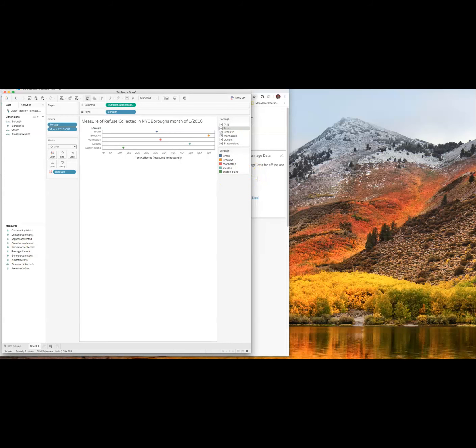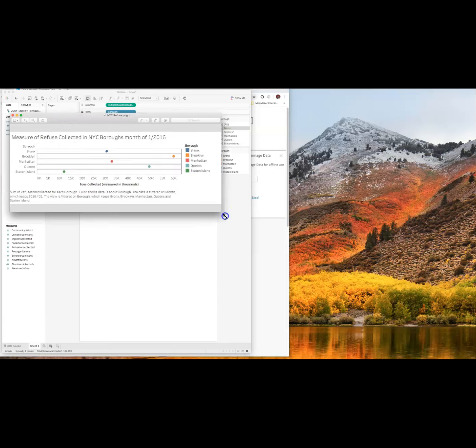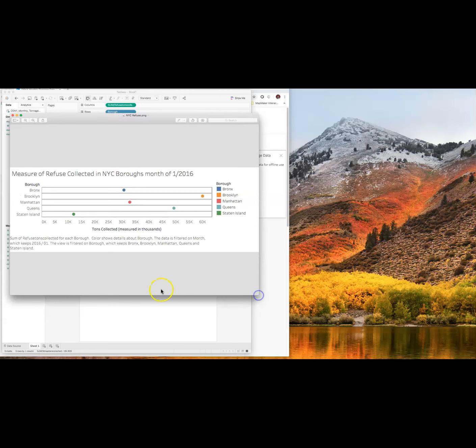Now if I go to my Finder and try to open it, this is the image I have. Notice Tableau provides that information automatically to help you write: sum of refuse tons collected, column for each borough.